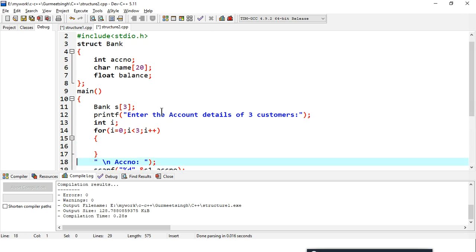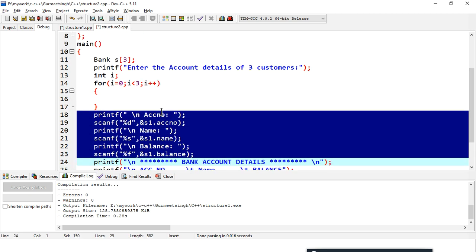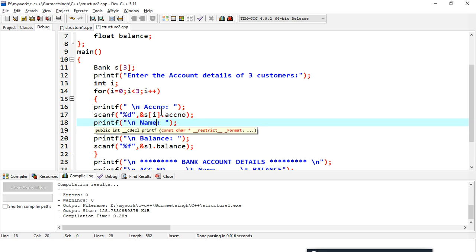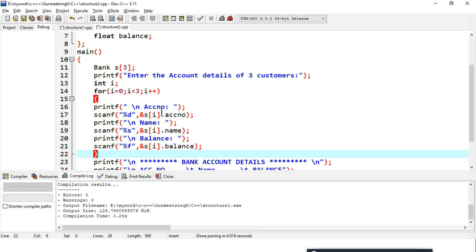And then I will use printf, and I'll copy this whole code inside this for loop, and will replace my 1 with index i here as well and here as well.